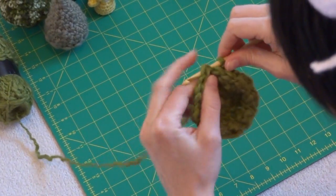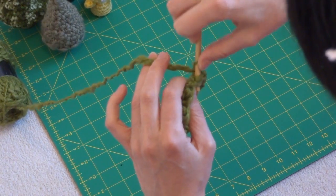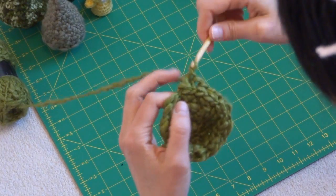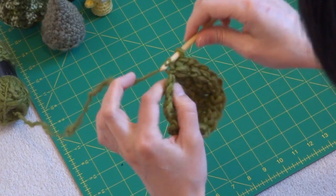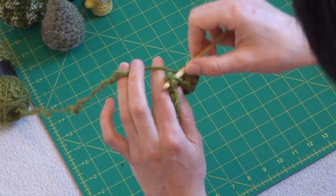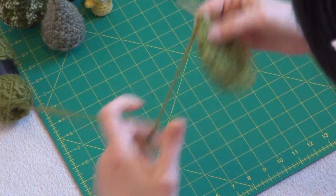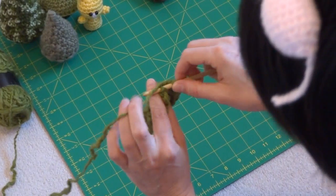Nice and loose. Try to keep those stitches loose. You don't want to tighten up, because you don't want to create too much of a conical or a concave bowing effect on the bottom of your tree. But even if it does do that a little, don't worry, because we're going to stuff it and take care of that later. So I'm just nearing the end of my post stitch row.